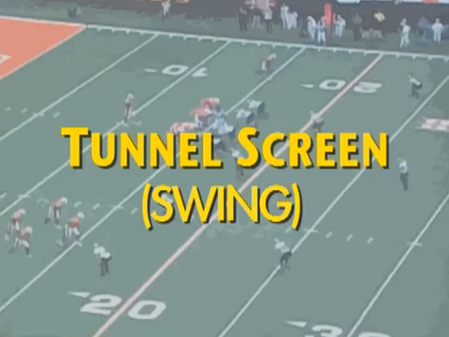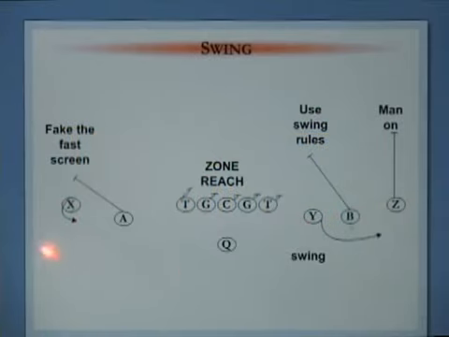Now we're getting into the bubble, or what we refer to as the swing screens here. We're in a 3x1, actually an empty, but we're going to look at this side here. The inside receiver is going to approximately 5 to 7 yards from the end man on line of scrimmage. And the gun, we're going to take a good pause step, open our head and shoulders up, run for the bottom of the numbers, receive the ball.